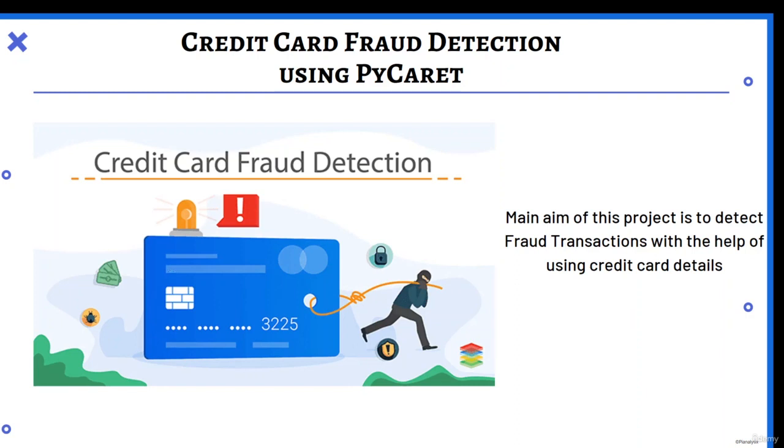Hello all. Today we will be discussing a credit card fraud detection project using Pycaret. That is, with the help of credit card and transaction details, we'll find out which one is a fraud transaction. This whole problem was uploaded by a company as a competition on Kaggle a few years back. I have taken the dataset and the other details from there. You can also check it out.